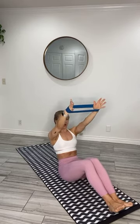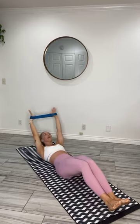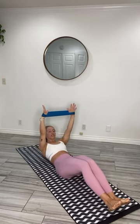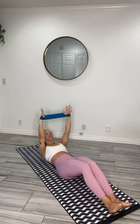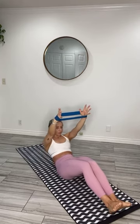So again, we're scooping, warming up the center abdominals. Roll down, roll down. One vertebrae at a time. Place them down. Inhale. Exhale, push it up. Good. Now with that band, we're going to be feeling the outside of the shoulders into those lats, hugging it back. Reach, hover. Exhale, push up.